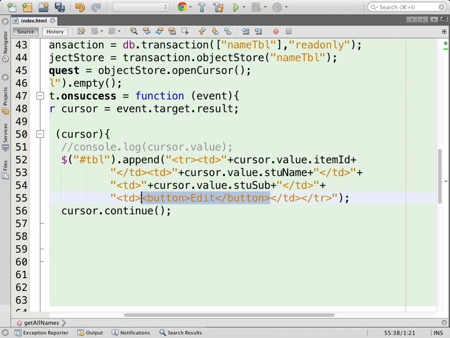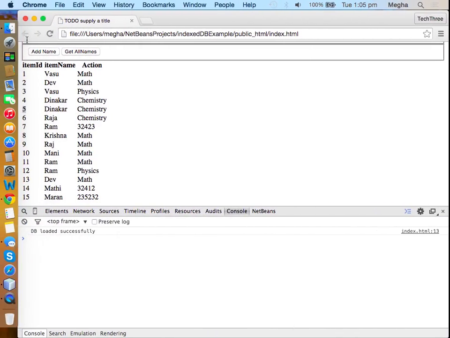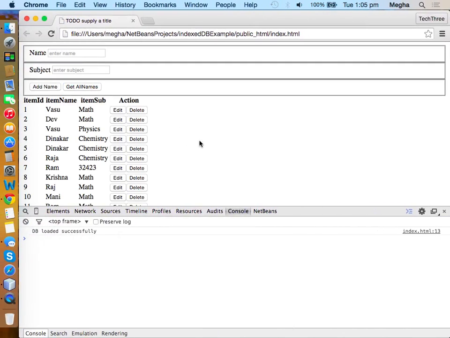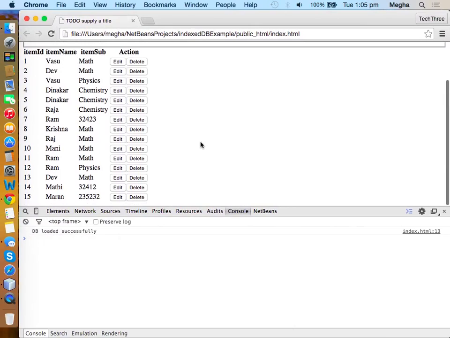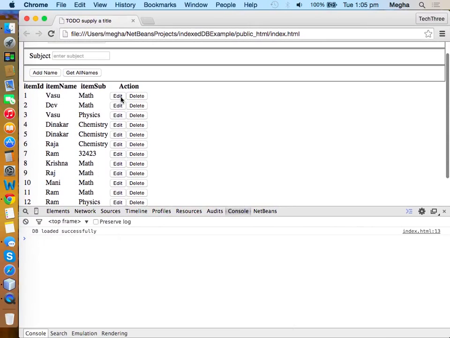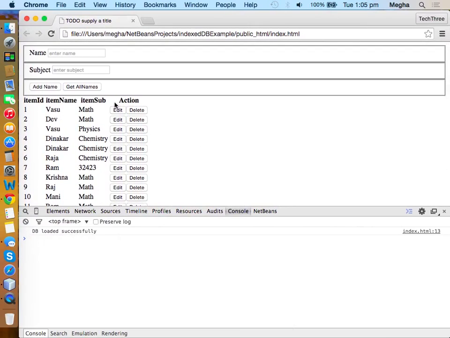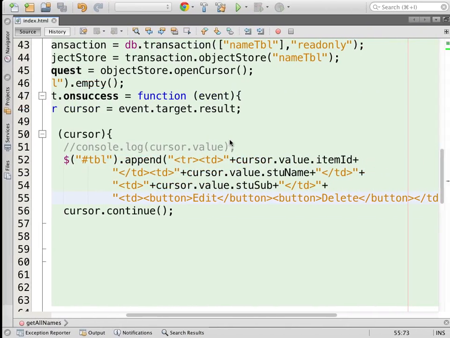Add one more button for delete. So I've added additional buttons. Clicking edit is going to give me access to edit the particular record, and delete will remove the record.